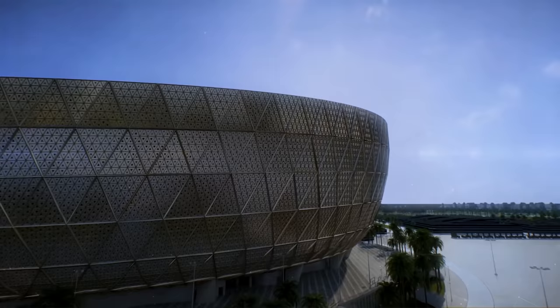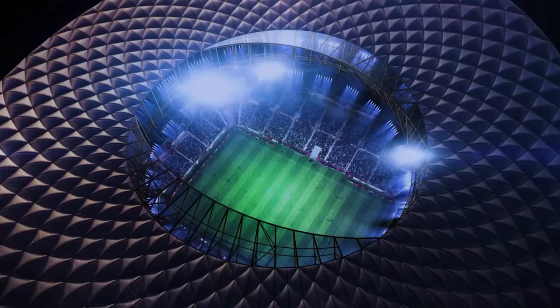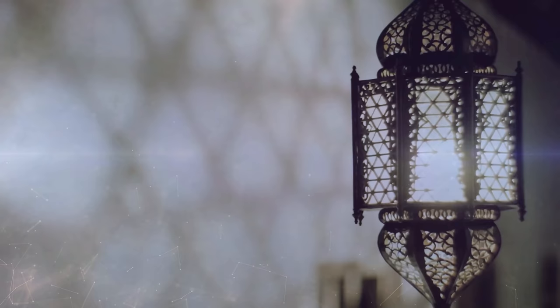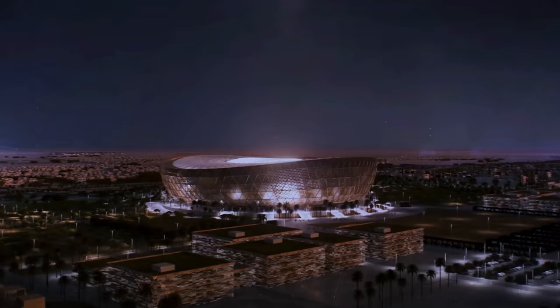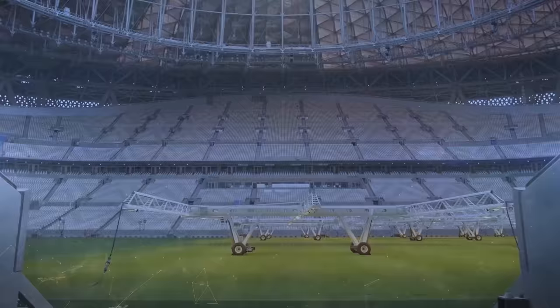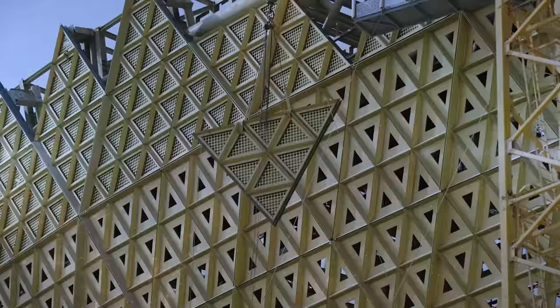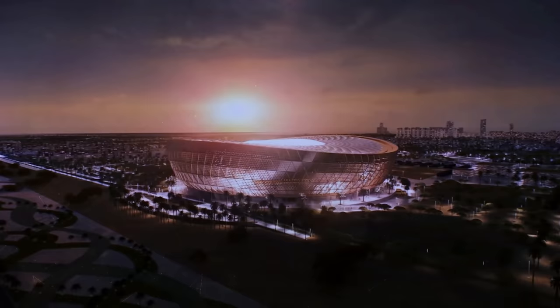The biggest and boldest of Qatar's new stadiums is the Lusail Iconic Stadium. It will be the flagship stadium for the tournament, hosting 10 games, including the final. Designed by the renowned British architectural firm Foster & Partners, the stadium's design pays homage to the Fanar Lantern and traditional handcrafted bowls and vessels used throughout the Middle East. It's envisioned as a dance of light and shadows, with the intense Qatari sun bouncing off the golden panels. Solar panels also power the building, giving the entire structure a zero carbon footprint. It reportedly costs $767 million, with construction being delayed a year, and has a total capacity of 80,000 — by far the biggest stadium of the eight.